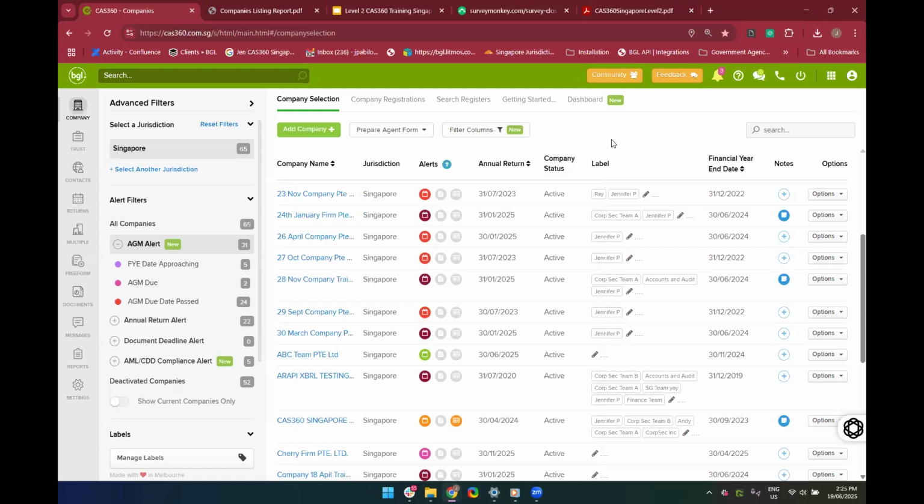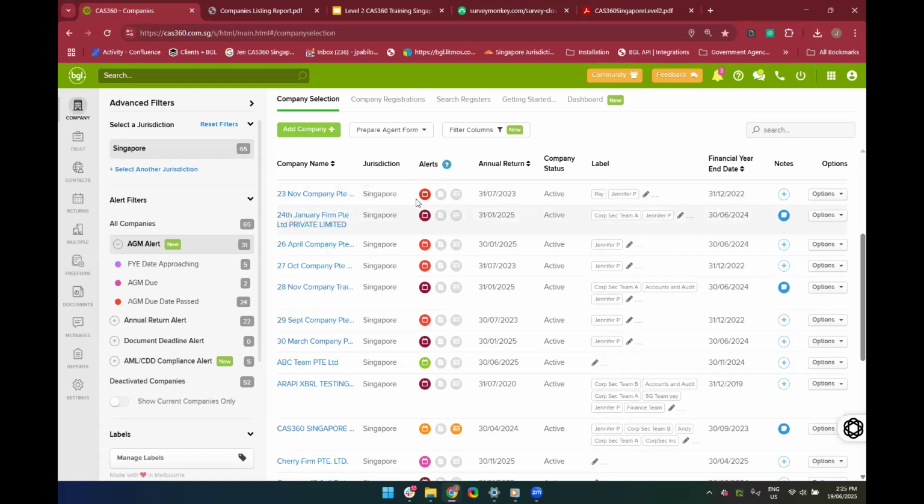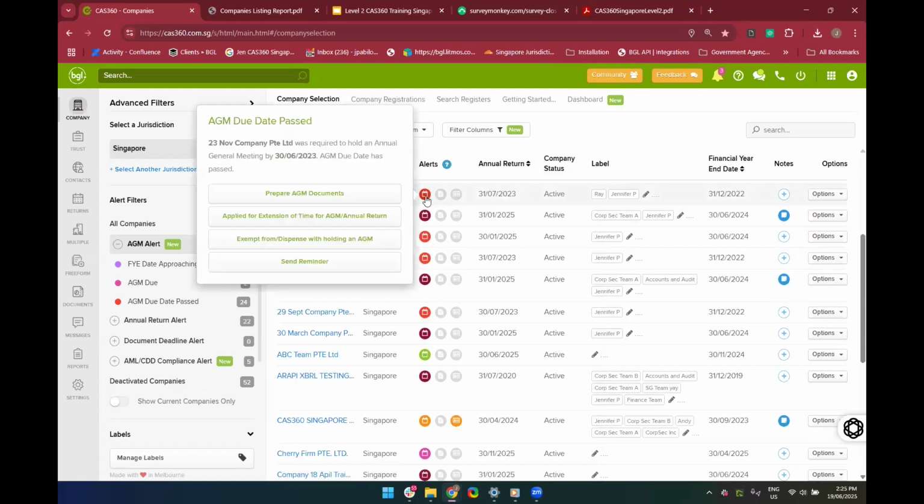What's powerful about our alert system is that for each of these alerts, as you hover your mouse over the alert and click, it will display the information of that alert. In this case, the company is required to hold an AGM by this deadline, and it's already past the AGM due date.